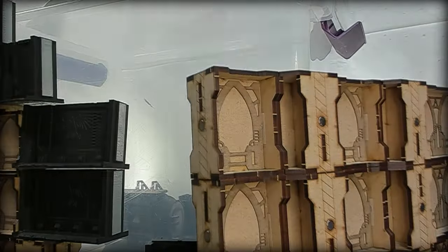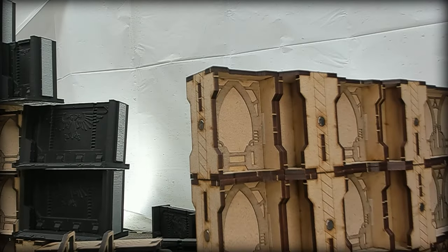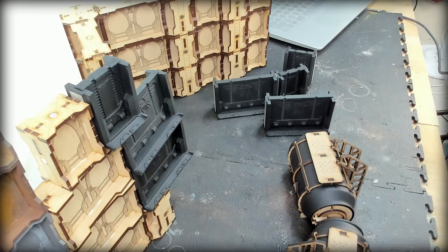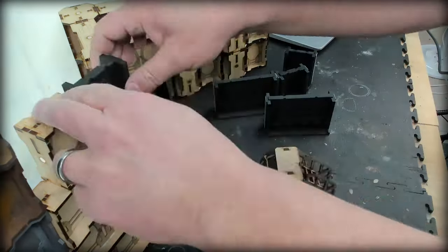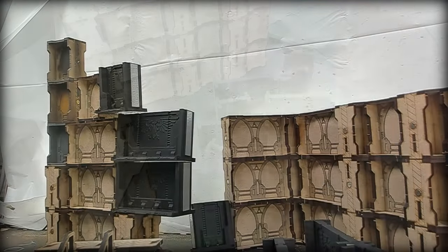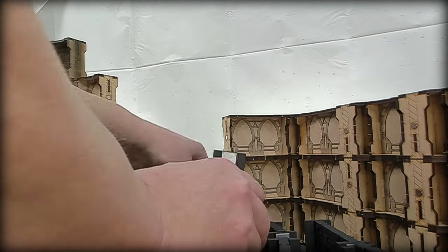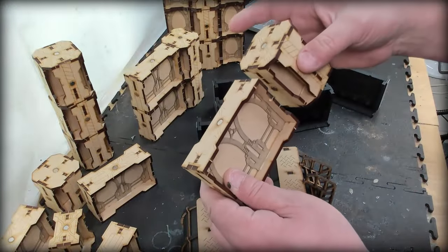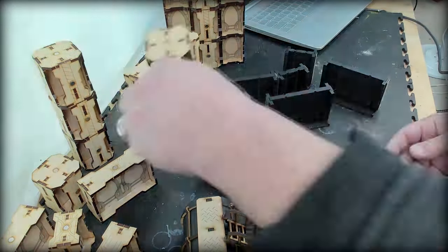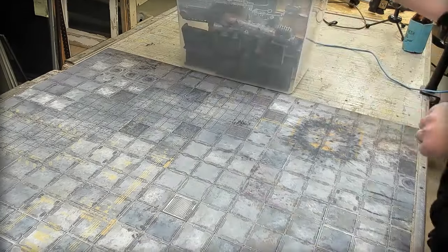Here we are — we're unboxing. These are really cool. I don't actually think they make this anymore. This was a kit from Prometheum Forge a couple of years ago. I don't know if it came with the magnets, but the doors were 3D printed by the same friend that usually 3D prints everything for us. They come across there — they're magnetized. Eric, whose terrain this is, actually made sure all the magnets work together.